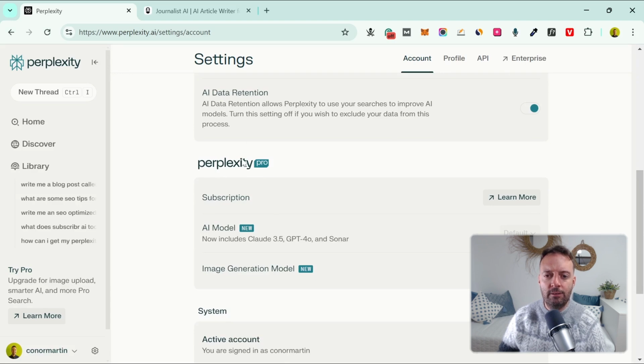Okay, so here is where you create your profile, right? You can also write in a little bit of information about yourself up here, and that will help your more personalized searches, right? So this is the key part for me that I think is very important, is the model, right? Especially when you're writing, you want to have Claude 3.5 or GPT 4.0. They're the latest models as of the time of recording, right? So these models are always updating, so you want to have the best model, right? That's super important, right?